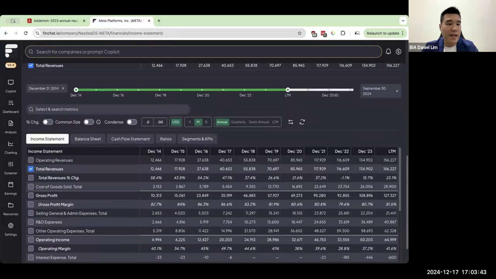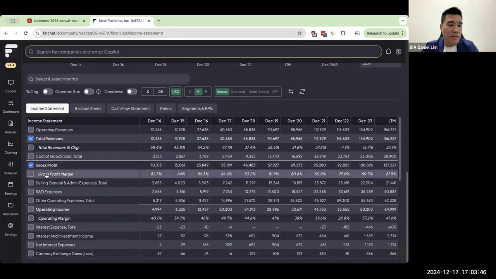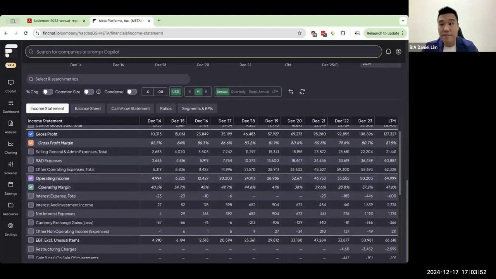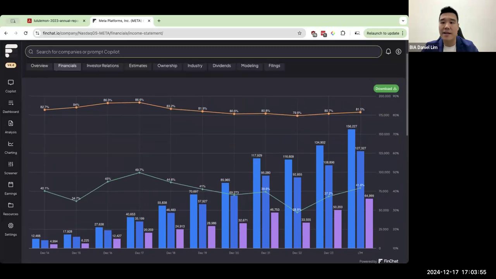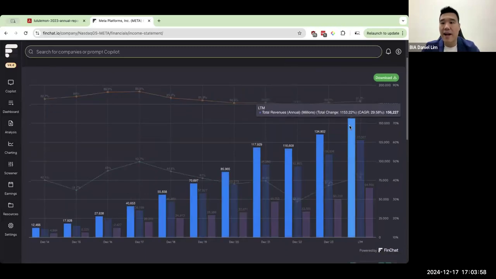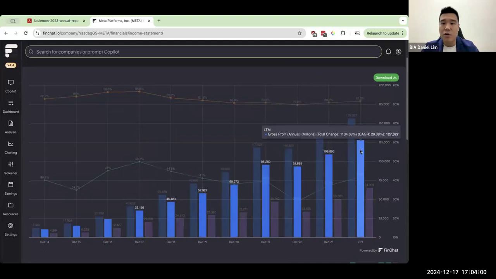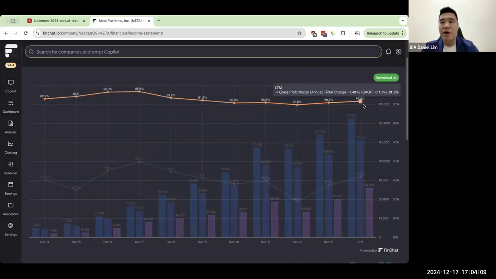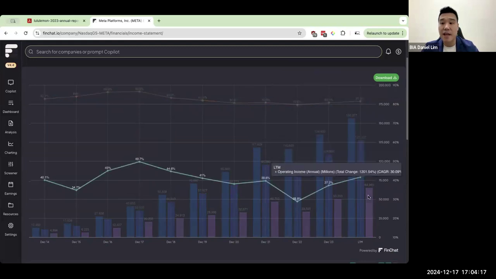Very, very high. Then we want to see the gross profit margin, and also the operating income and operating margin. Wow, not bad. First, revenue grows very high. Then gross profit also grows together, and net operating income also grows together. Very, very simple. Then as to their margins, wow, the gross profit is always consistent, can generate 80% out of the revenue. Very, very good. Very high margin business. Operating income is also growing.